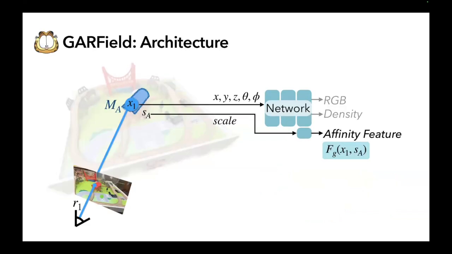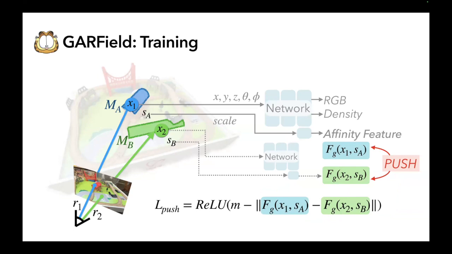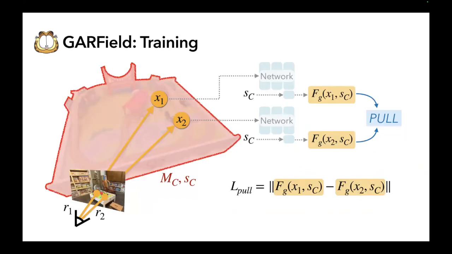And similarly to the CLIP case, here we're also going to train an extra feature. Instead of making this into CLIP or anything, now we're going to present this as a pairwise affinity feature, a feature that when you compute the distance, it should capture the right distance. If points belong to different groups at a specific scale, they should be really far away from each other. And if these points belong in the same group, then they should be very close to each other. So this is the idea of contrastive learning. There's more about the method, but I'm going to focus on the results.